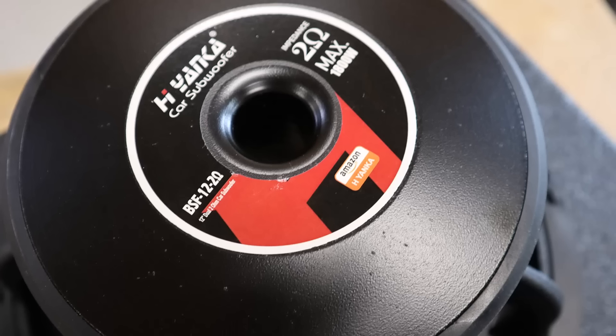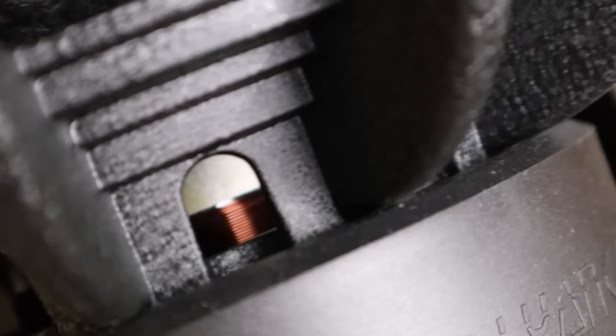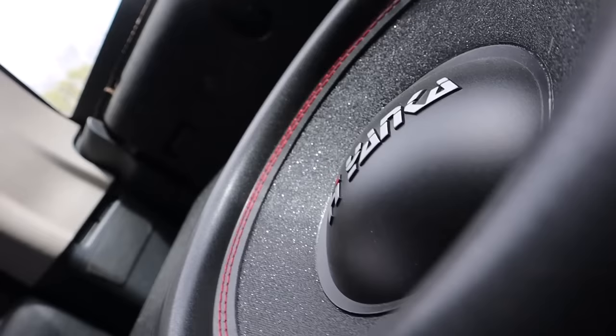The Hayenka is noticeably heavier than the SCAR. I don't know if that's all due to the basket or the magnet. One curiosity — Hi5Vega pointed this out in his review — this sub has an Amazon logo on the bottom of the magnet and one on the retail box. But on the shipping box, you can see it says FBA, which stands for Fulfillment by Amazon. That means this is not an Amazon brand or product. Amazon sells a lot of branded products — they typically call them Amazon Basics. This item is sold by some other company and Amazon provides a fulfillment service, so the inventory sits on Hayenka's balance sheet in an Amazon warehouse until Amazon ships it on Hayenka's behalf.